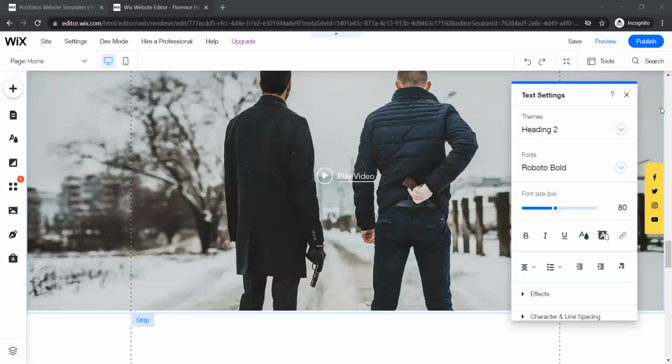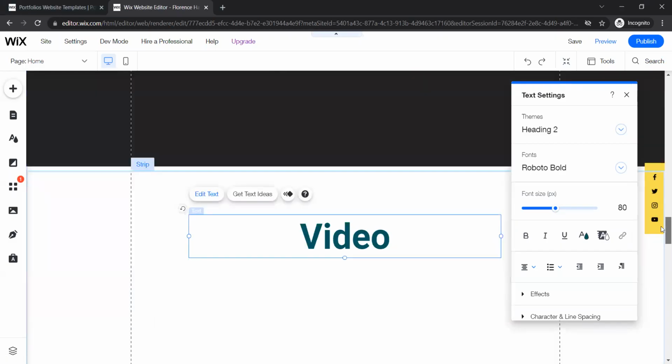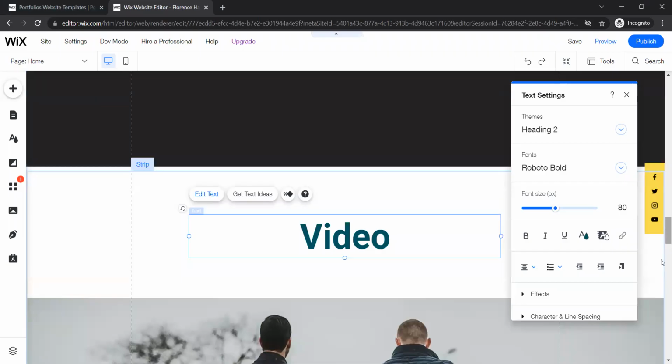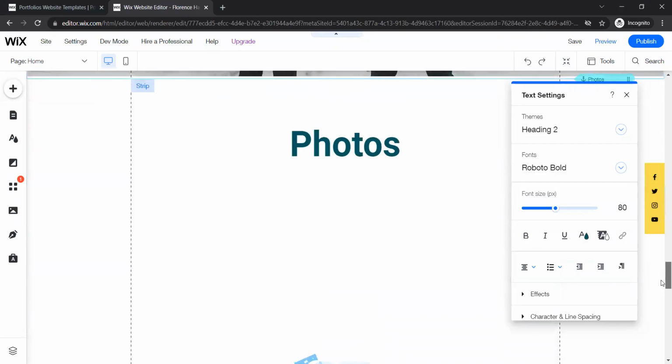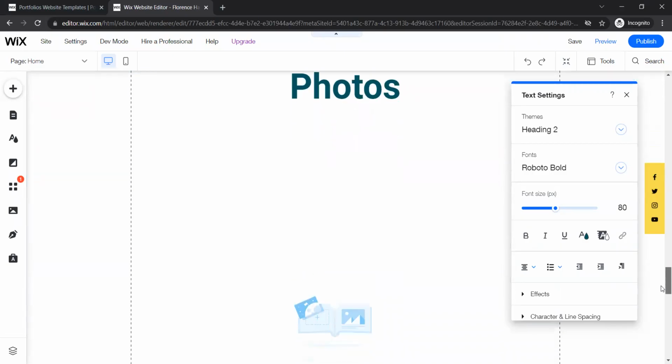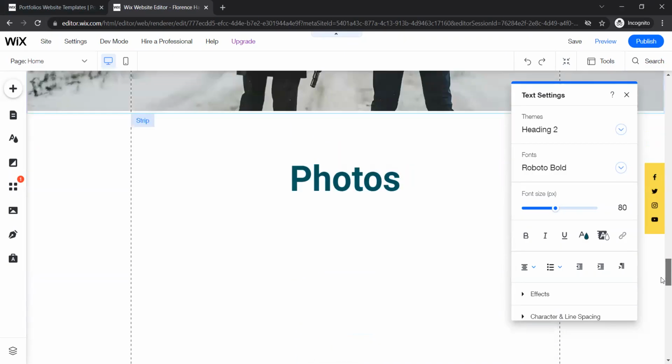It's mine. Okay, so like I was saying, I chose a template that had most of the sections that I needed, but not all, so that's why I had to add that one. But in this one, it already has, it was called show reel, but I'm just going to change that to video because that's what it is. And then I can scroll down. You don't need a photos part, but if you wanted photos, you can add photos.